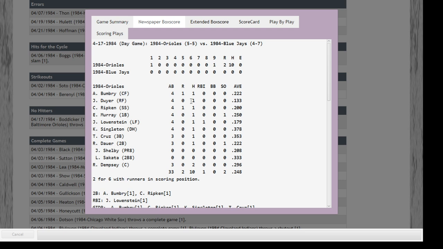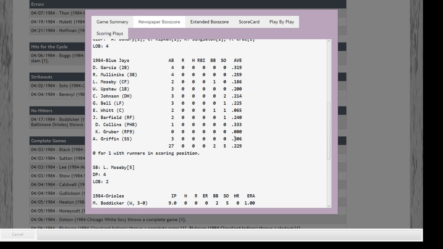So not a ton of offense for Baltimore, but they only needed 2 runs. They had an RBI from John Lowenstein, and that was the only RBI. 2 hits from Rick Dempsey.